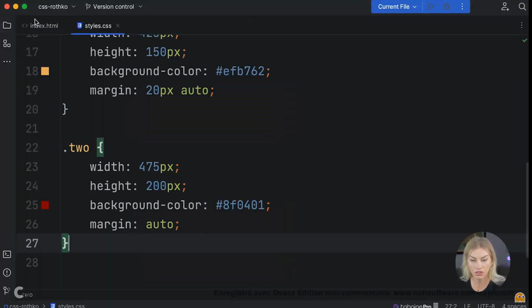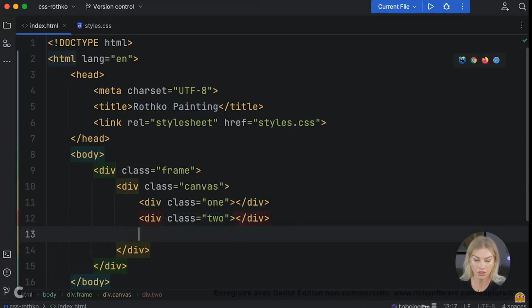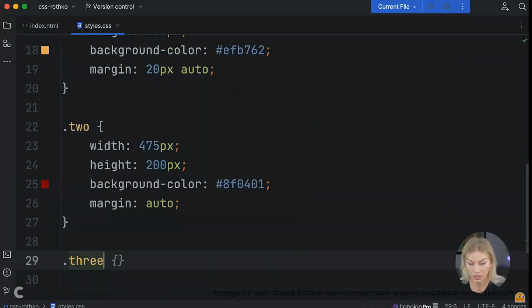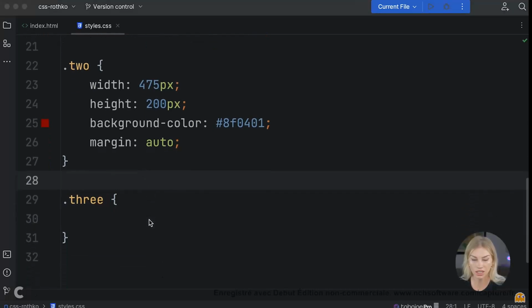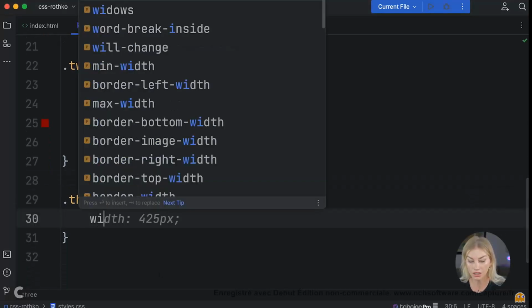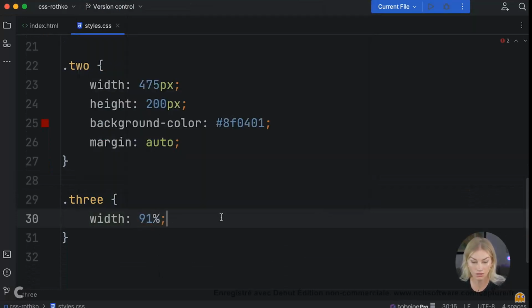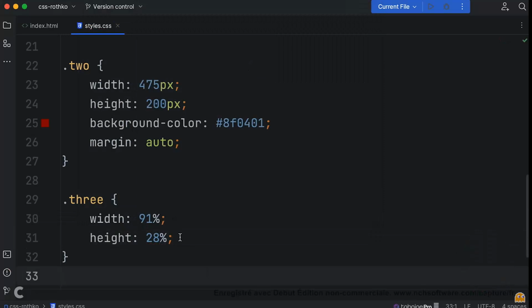And now let's do a third element. So once again, I'm just going to paste that in here, change it to be 3, and let's pick it out once more. So dot 3, and let's get to styling it up. Now, we don't always have to use pixels. We can use percentages, for example. So I'm going to set the width of this to be 91% and a height of this to be 28%, just like so.